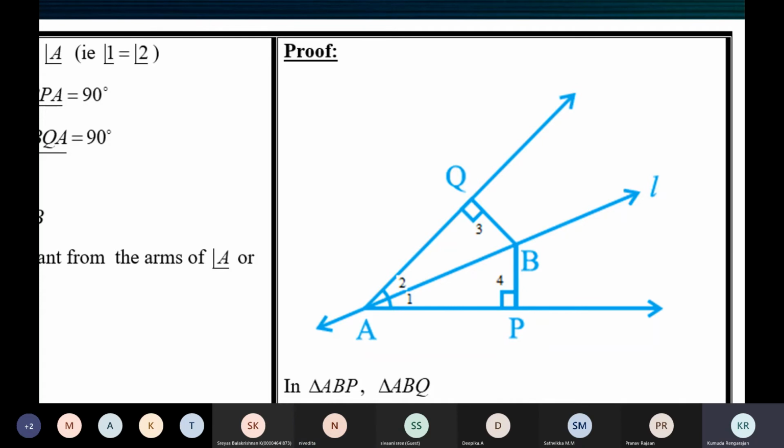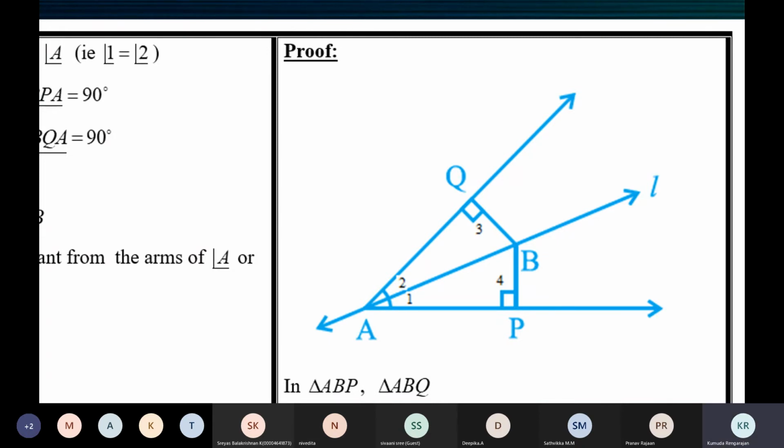We have mentioned two pairs of equal angles. Angle 1 is equal to angle 2, angle 3 is equal to angle 4. So we have two A's, AA. It cannot be ASA because if it has to be ASA, then it should be the included side. Included sides are AP and AQ. So then what's the congruence rule here? AB equals AB, common side. What's the congruence rule? AAS, ma'am, because it's two angles and some other side. AAS rule, the triangles are congruent.